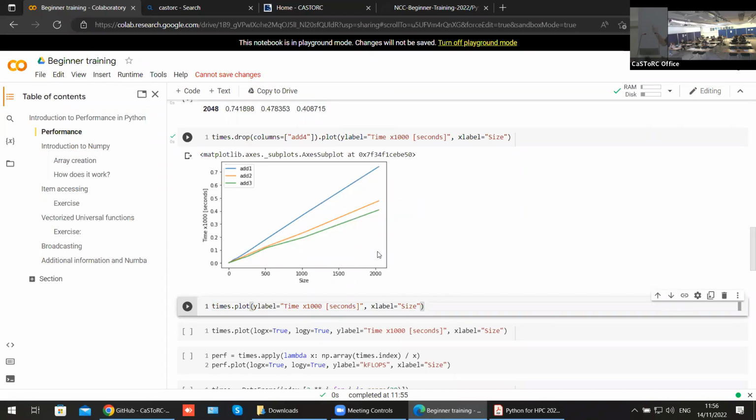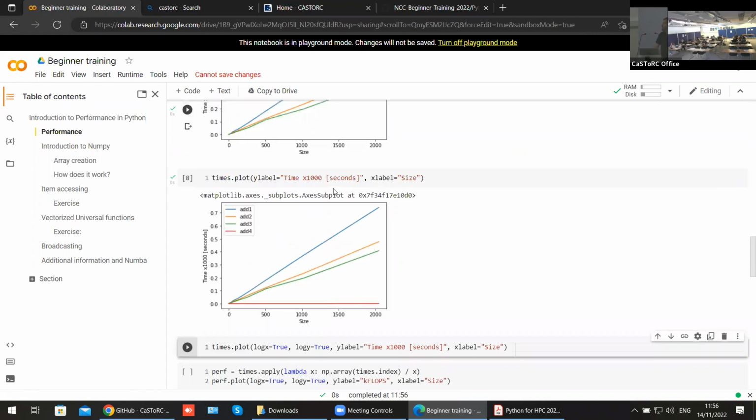Let's see how fast it is. So far I dropped NumPy, so let's add NumPy. And how fast is NumPy? Well, it's so fast that you don't see the timing. It's here, it's 0. But 0 doesn't mean that it took nothing. 0 means that on this scale, we don't see it. It's going to be non-zero, it's just difficult to see. And for being able to see it, let's plot everything now in a logarithmic scale.